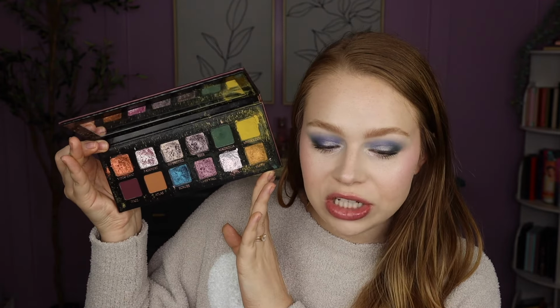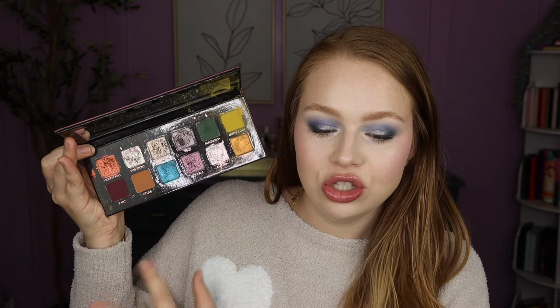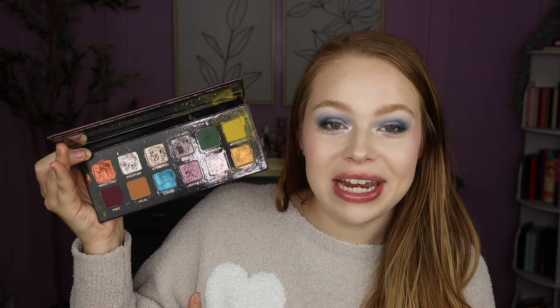It's like this grungy gorgeousness. You've got so many beautiful shimmers, and there's just so much variety happening here. It's just a stunning palette, and for a long time, it was my favorite eyeshadow palette from Adept Cosmetics. Of course, I'm biased that my palette's my favorite now, but this is such a good one. And my collaboration is definitely more on the cool tone, glam side of things. It's like, let's do some cool tones, but also have it be really fun kind of vibes.